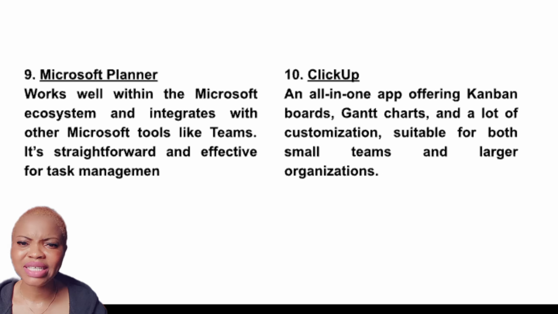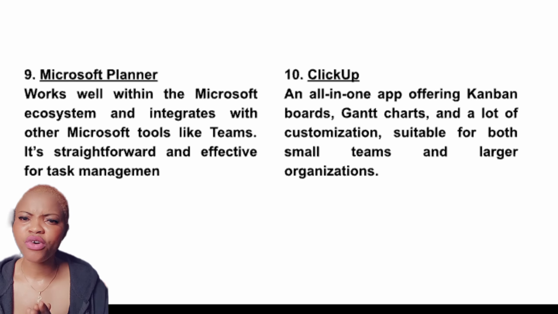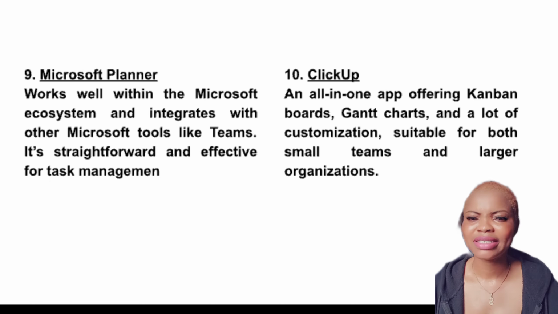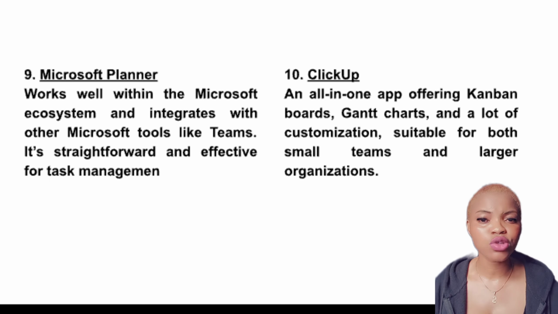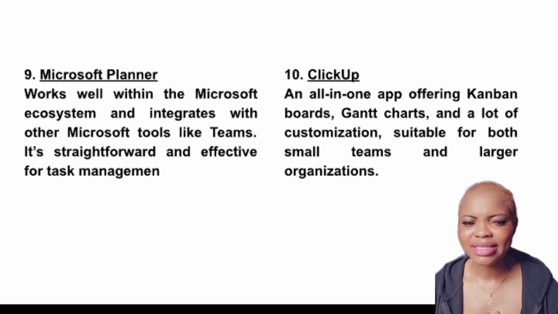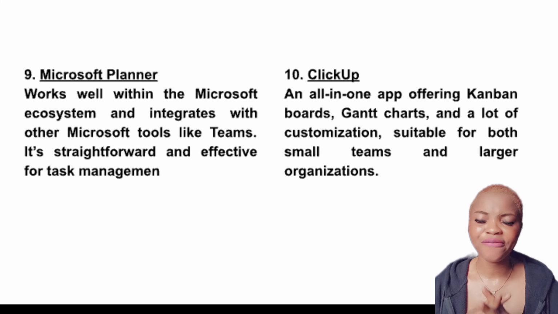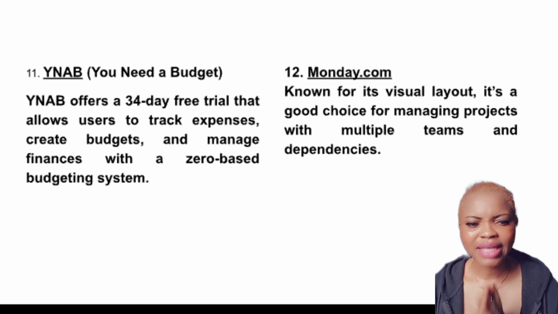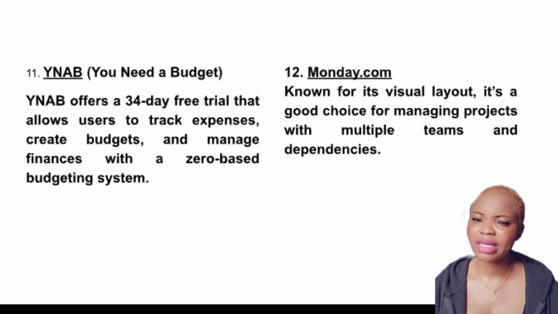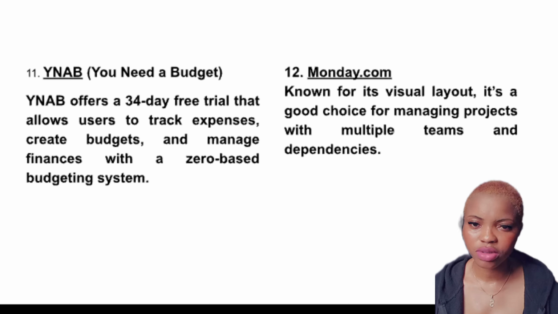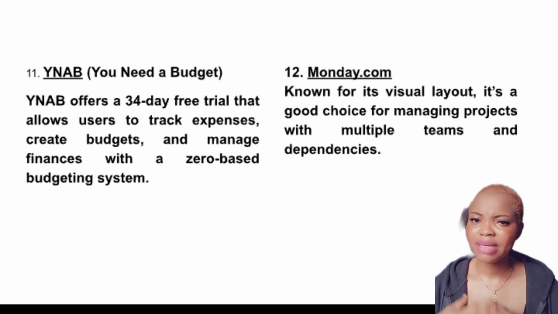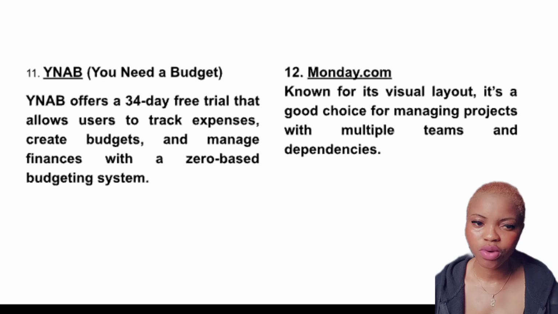We have Microsoft Planner. This one does not have a free version, but it works well with the Microsoft ecosystem and integrates with other Microsoft tools like Teams. It's straightforward and effective for task management. And we have ClickUp. This one is an all-in-one app offering Kanban board, Gantt chart, and a lot of customization, suitable for both small teams and larger organizations. And then here we have Wine App. This one offers a 34-day free trial that allows users to track expenses, create budgets, and manage finances with a zero-based budgeting system.